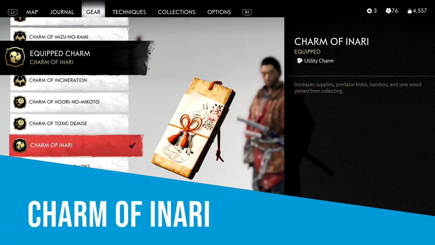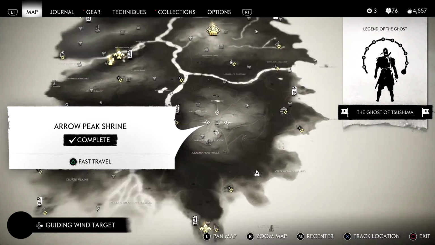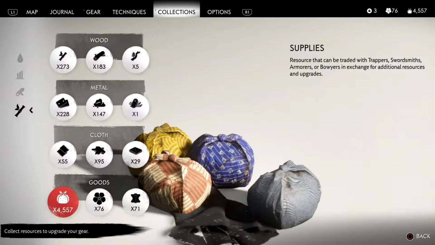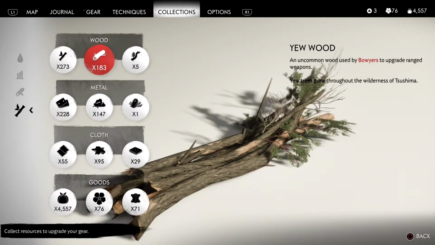Obtain the Charm of Inari. This tip is crucial because the Charm of Inari is one of the best charms in the game. Found at the Arrow Peak Shrine in Act 1, this charm increases the number of supplies, predator hides, bamboo, and yew wood scattered throughout your journey.